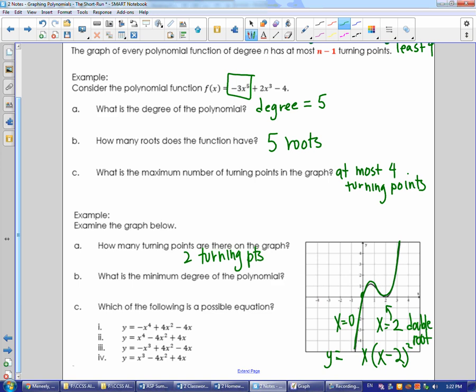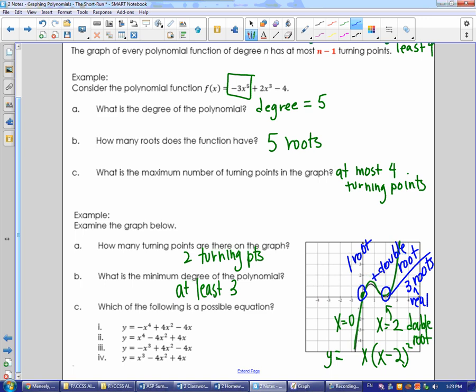But if I want to understand it in standard form, sometimes these other characteristics are important. So again, how many turning points are there on the graph? There are 2. So what does that mean about the minimum degree of the polynomial? It must be at least 3. And that sort of makes sense if you think about it. If I have 1 root here, so this is single, and then this is a double root, when you add them all together, you have 3 roots, or at least 3 real roots. So my degree would have to be at least 3 in order for that to be true.